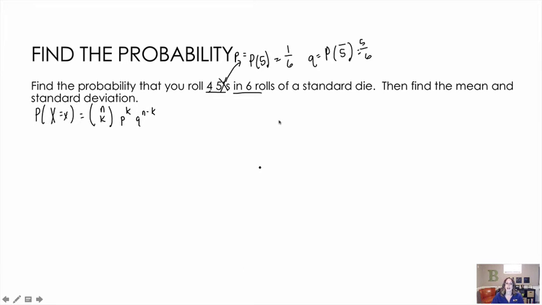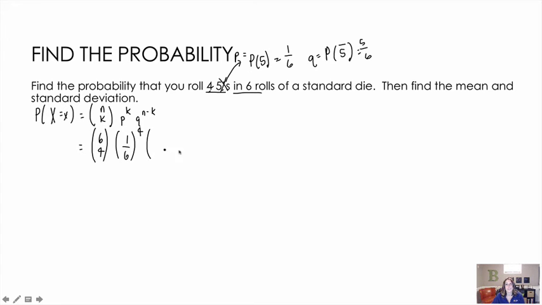So let's look at it before I uncover all of the work. In this case, n would be 6 because there's 6 rolls, and 4 of them need to be 5s. What's P? P is the probability of success, which is 1/6. Now notice here, no fraction sign because it's a binomial coefficient, which is what all of those exclamation points gave us. This is 1/6, an actual fraction, to the how many? To the 4th power, because there's 4 successes.